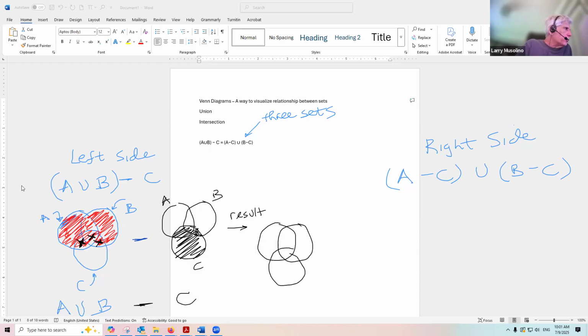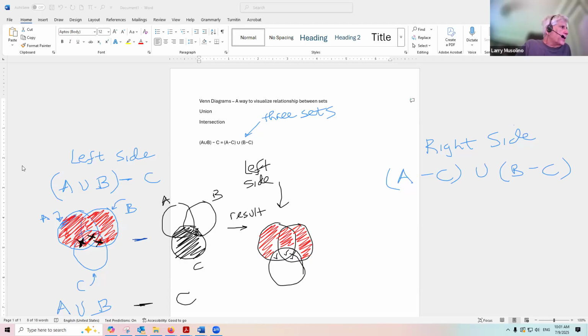The result is a Venn diagram that looks like this. So let me shade in red this region, and this region. Again, notice how I've removed the shading in this section and that section. Those are taken out. This is my left side then. All right, let me go and work on the right side.